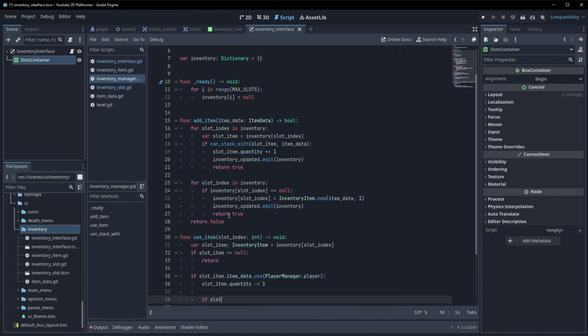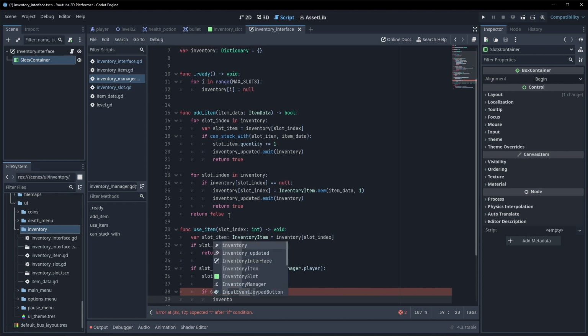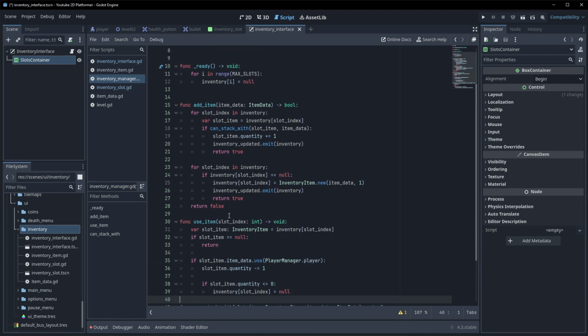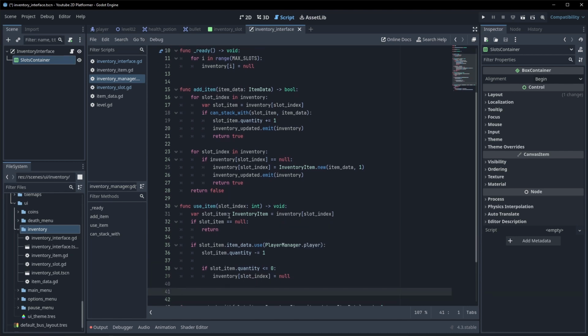Then we need to do if the slot item's quantity is less than or equal to 0, it means we don't have any, so we need to remove it from our inventory. Then lastly, all we have to do is we need to notify via our signal. So we're going to do our inventory updated dot emit and then resend out our inventory.